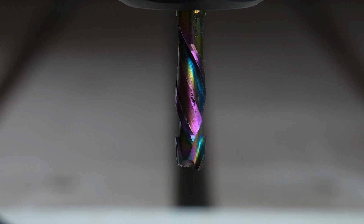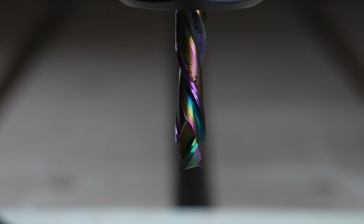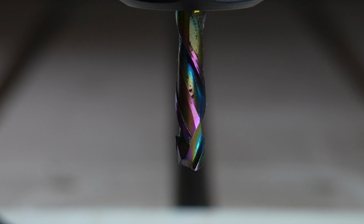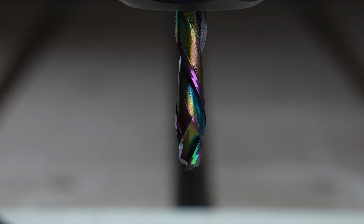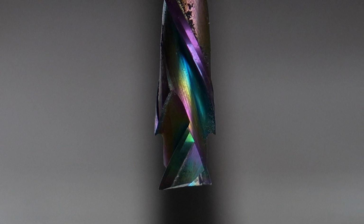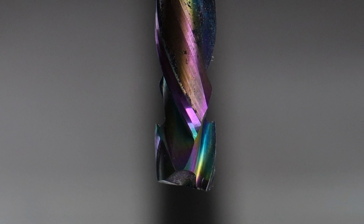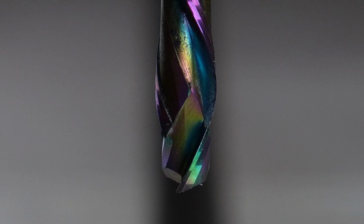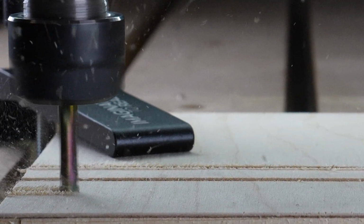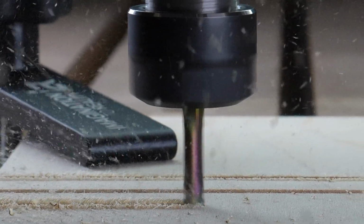The next cutter we're going to look at is one of my favorite, and this is called a compression router bit. So looking at this cutting tool rotating clockwise in the spindle, we can see that there's a portion towards the tip of the cutting tool spiraling up, and then it changes to the rest of the cutting tool spiraling down. It's important to understand this process because when using the cutting tool, if your depth of cut is not great enough, you are not getting to utilize both the upwards and downward portion of this cutting tool.